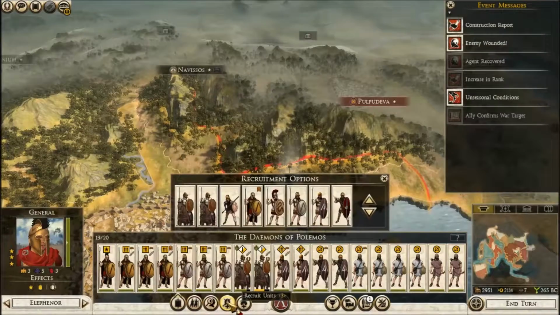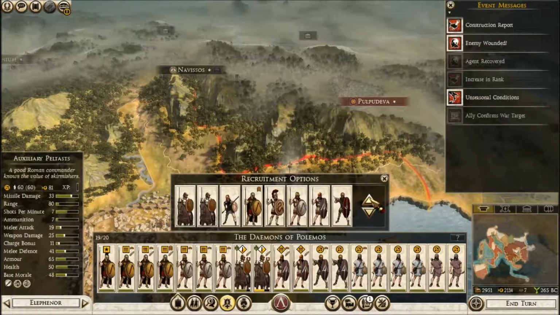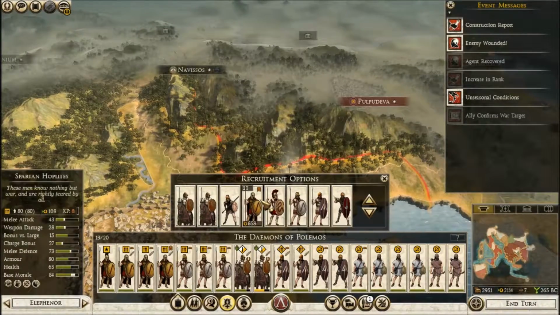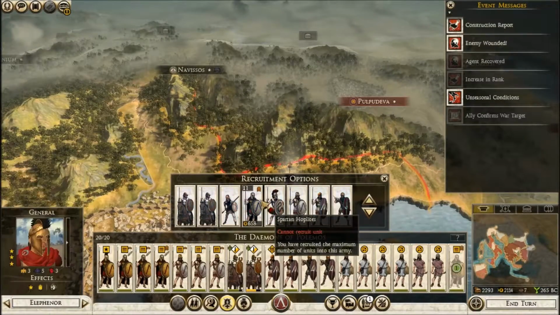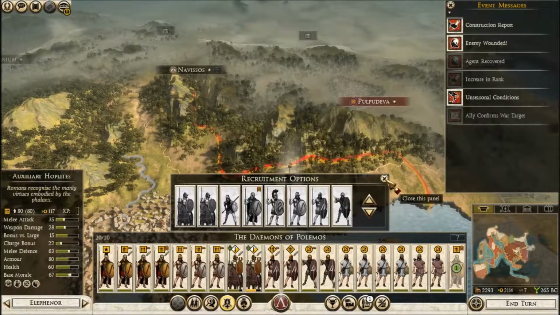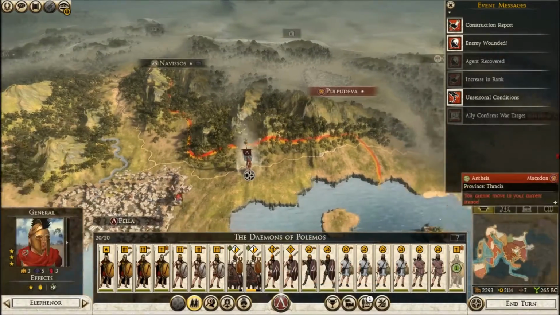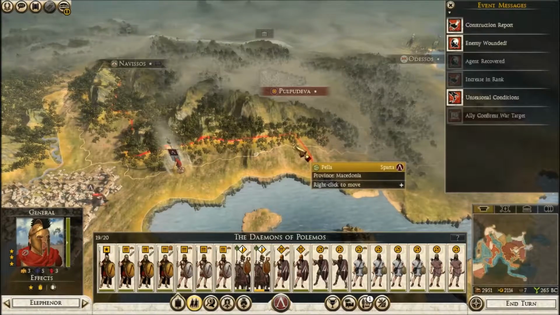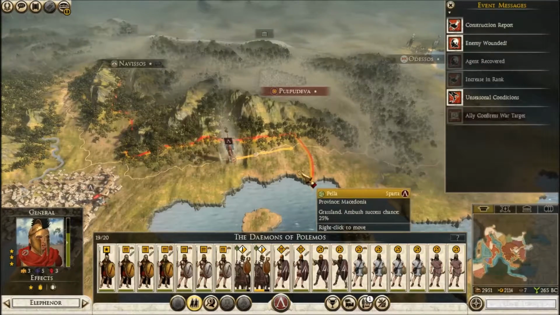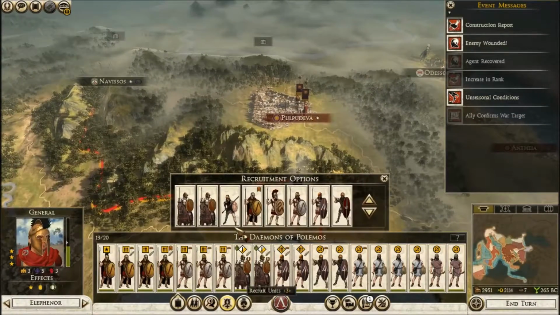Can we recruit some more? But what do we recruit? That's the question. Let's see. Some more Spartan hoplites would never go amiss, so let's take one more. Soldiering, it's a good life. Actually, before we do that, let's hold off. I'm gonna move them to the border first. Advance. There's their army. Waiting for orders. Okay, so we'll go ahead and recruit.